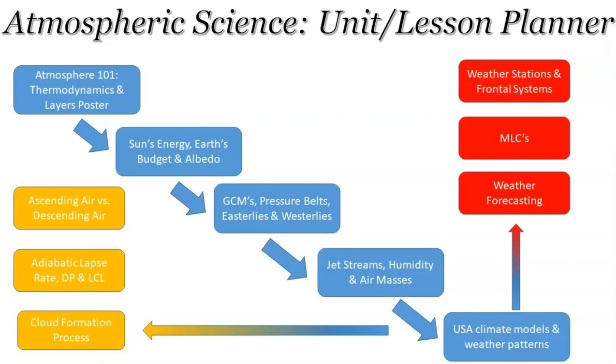Then we look at how this uneven amount of energy is distributed as best as possible by the atmosphere. Now it also happens with the oceans, but in this case we're looking at the atmosphere in particular, and how this creates rising air and sinking air. When the air is heated, it's going to rise. When the air is cooled higher up in the atmosphere towards the tropopause, that would cause the air to descend and sink, thus creating differences in pressure: low pressure where the air is rising, high pressure where the air is sinking.